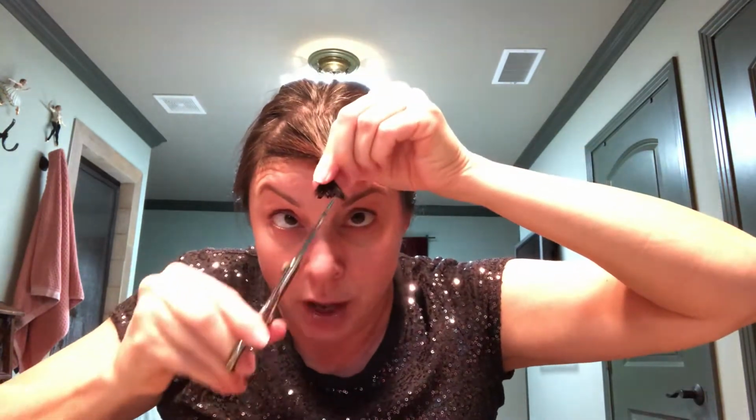So you have less room for air if your bangs are dry when you cut them, because they're not going to shrink up anymore. I got quite a bit of length off of there, but I want some more, so I can do one of two things. I can retassel and do it again, which I will do just for another example for you. Or I could have just gone through and reshaped them, which I do at the very end. So let me do retasseling. This time I'm not going to talk so much so I can get the job done.